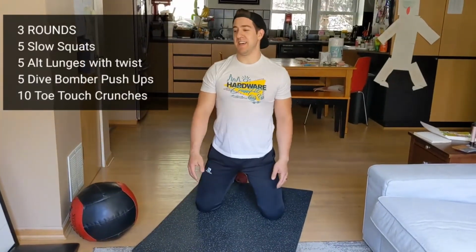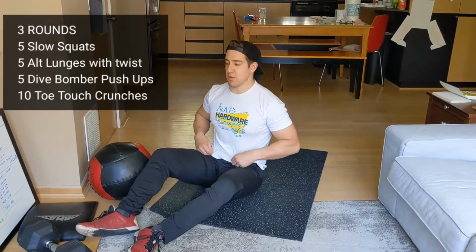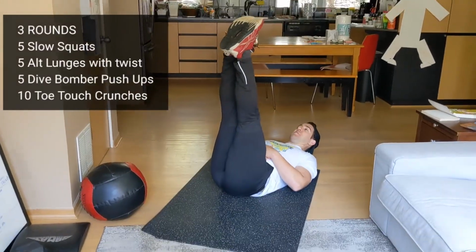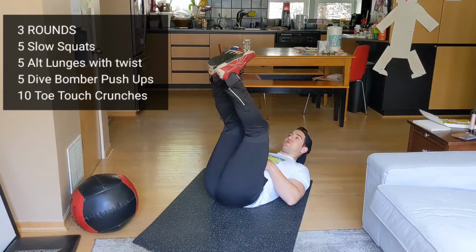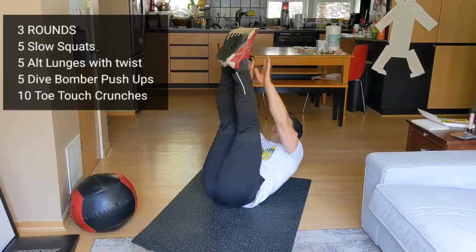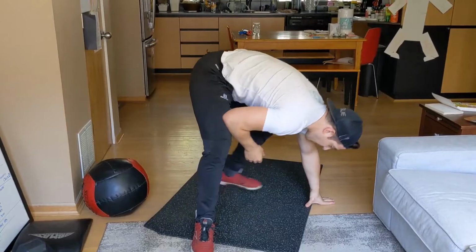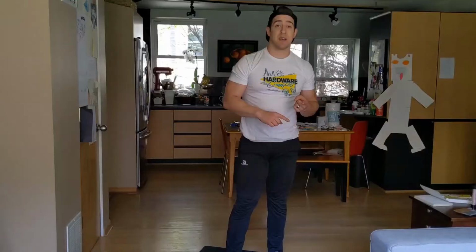All right, then 10 toe touch crunches. So this is just the one I like to do, a little mini crunch. I've had you do it in class probably a million times. Legs up, bent, straight, doesn't matter. Just going crunch, try to come up, touch your shoelaces, all right? 3 rounds of that. Then we're into our part 1, which is the 3rd week of our shrimp squats or split squats or step ups, right?